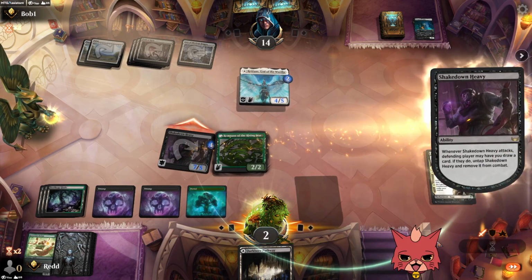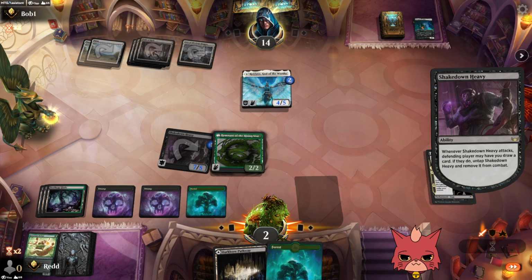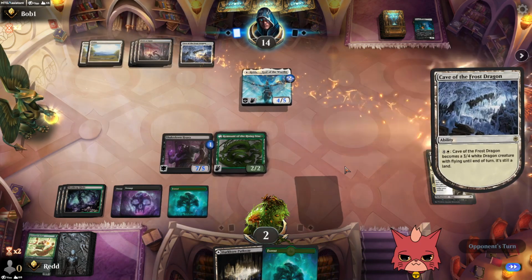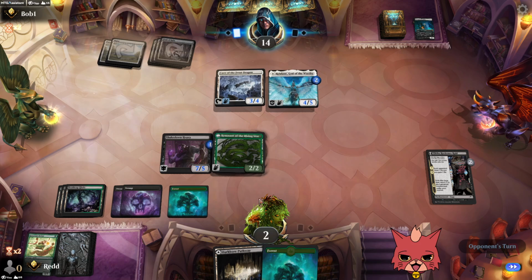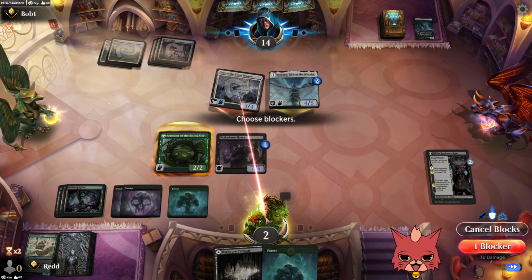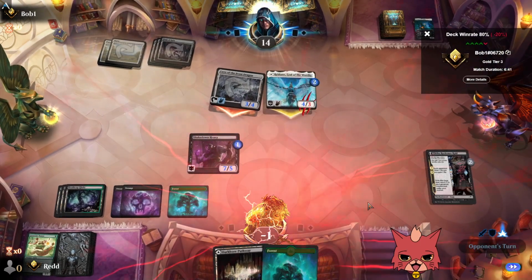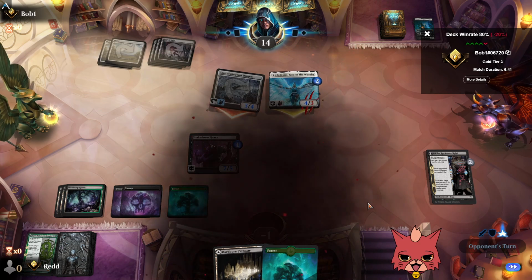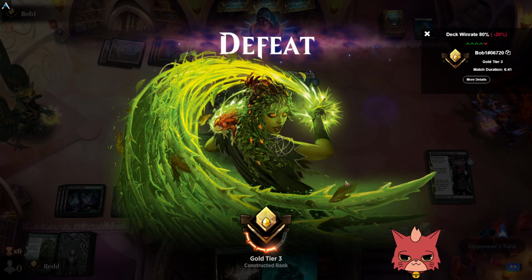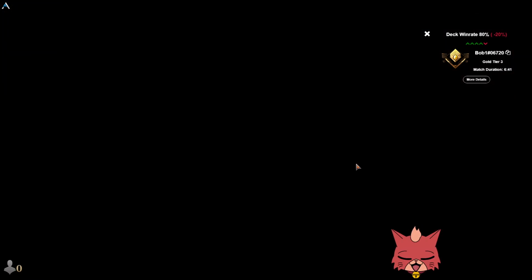We might as well swing. Maybe they'll remove it from combat and we draw. No way. Oh no, it was another land anyways. Oh no, see, that could have been a removal too. Really good game, opponent. That could have gone either way, and our deck was definitely equipped to handle those situations. It just so happened we didn't see it there. That was insane. Let's go, guys.